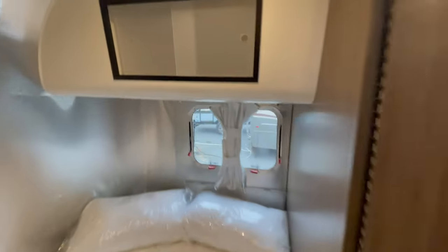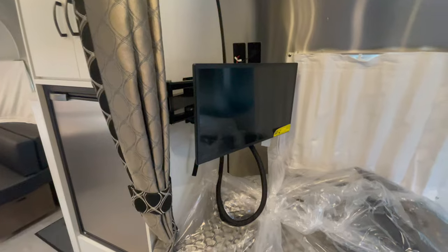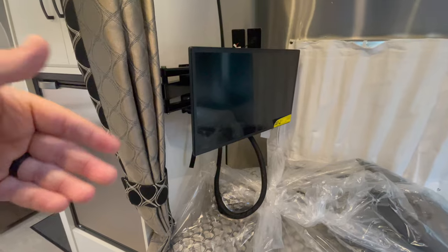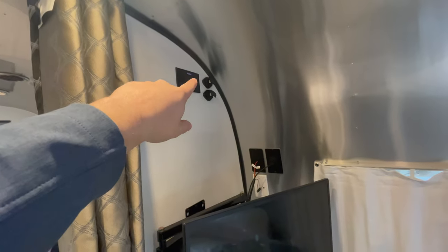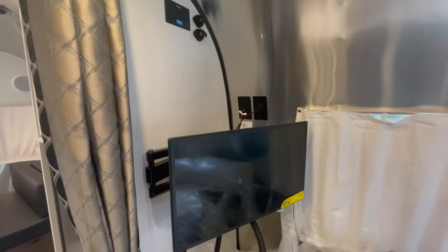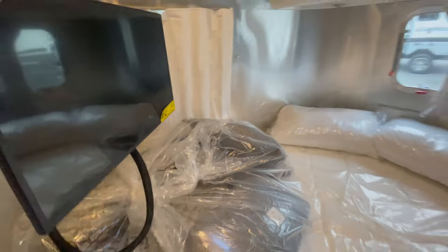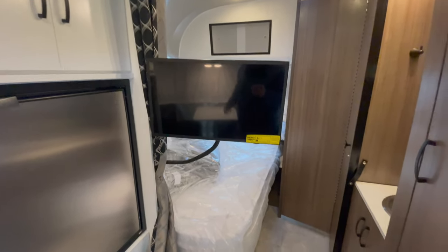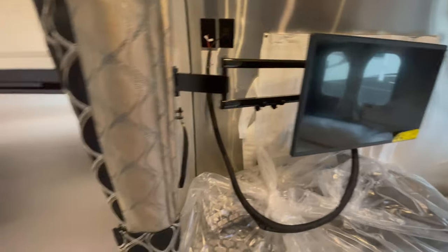There's storage underneath and above the bed. The 12-volt TV — a 2023 model year update — frees up the 1,000-watt inverter for other uses. You have an inverted circuit, four USB plugs, and an HDMI that connects back to the front HDMI. The TV is on a nice swivel system — in its default position it faces the bedroom so you can watch from bed, but you can pull it out to face the dinette and watch from there, or convert the dinette into a chaise lounge. It's a great dual-use setup.